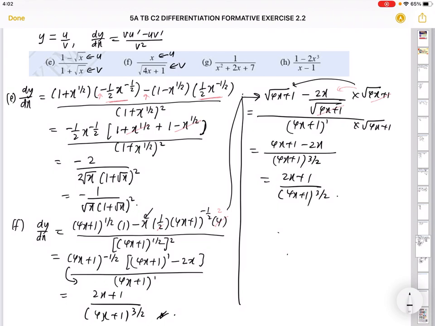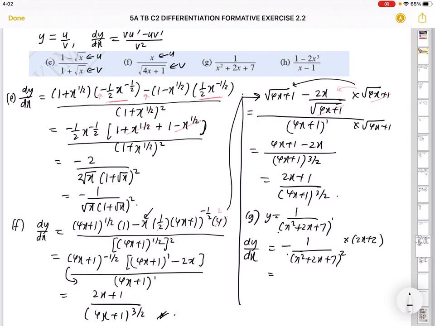I'm out of space, but I think G is quite short. I can show you here. So now for G, I will not use UV. Why? Because your numerator is a constant. If your numerator, the number on top, is a constant, we can just use the composite function method. Put a negative in front. 1 times 1 is 1. I copy the bracket x squared plus 2x plus 7, I increase the power by 1, to 2, and I differentiate inside. Now when you differentiate inside, you have 2x plus 2. Now you can take out the 2 here. You're left with negative x plus 1 over x squared plus 2x plus 7 power 2.